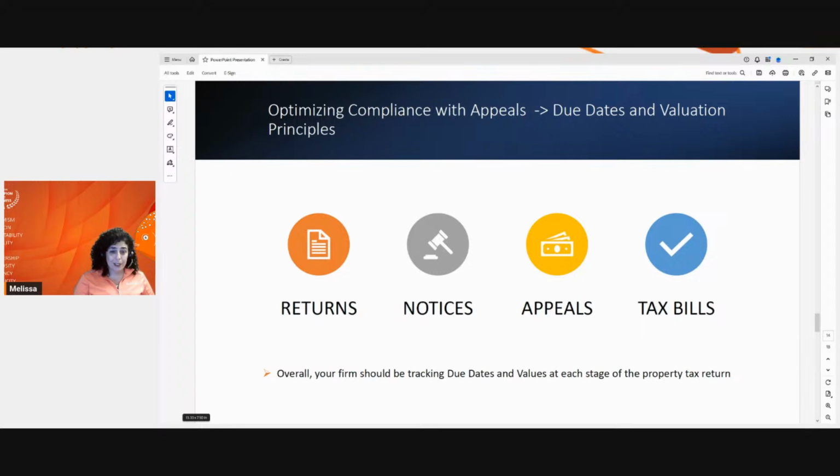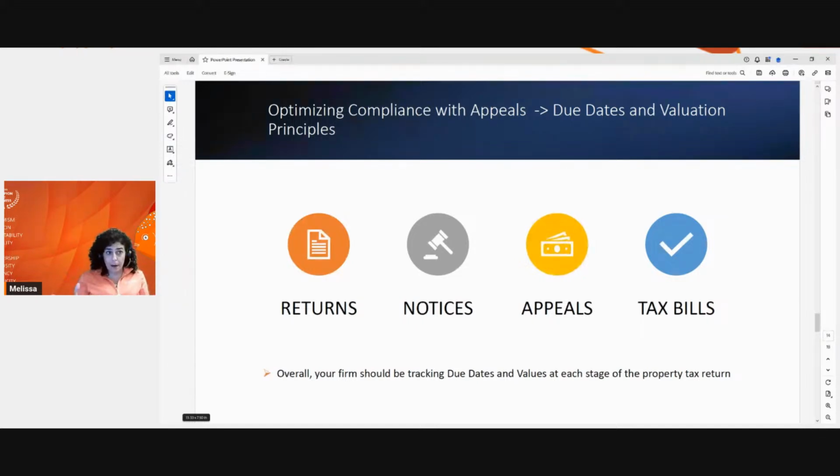So those notices are something that, if you really want to be on top of being able to appeal, make sure values match, or reduce values, you're really going to want to be on top of. And I know in my time, I've worked with a lot of companies who are like, I file a return, I pay the bill.